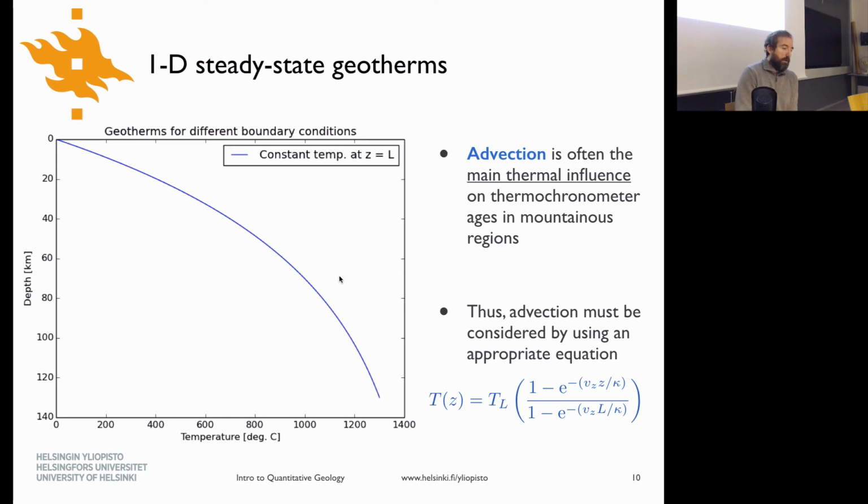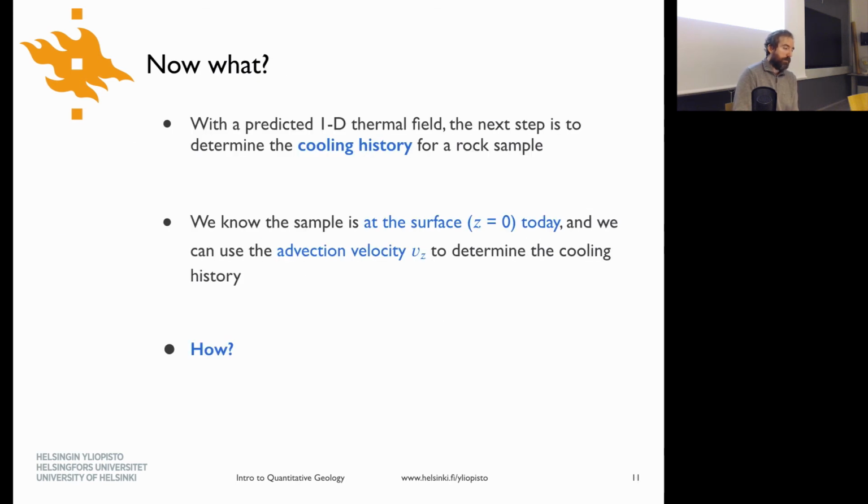And when we look at these active tectonic settings, advection is mainly what's responsible for bending the geotherm here. And that's the thing that tends to be the most important thermal factor in affecting the temperatures with depth. So heat production can be important, but advection tends to be the thing that's kind of dominating in areas that are experiencing fairly rapid erosion and exhumation. So once we have this thermal history, we then need to link that thermal history.